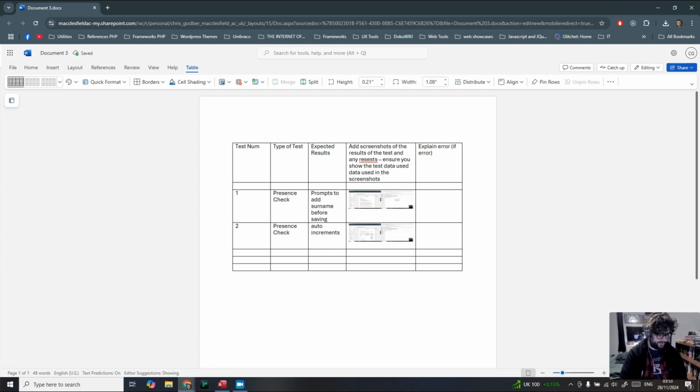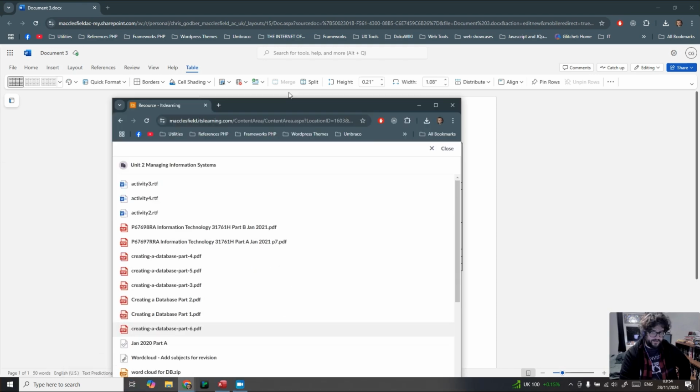Okay, good. Let's do a range test now. So next we're going to do a range test. Range. Yep. Range test. So for a range test, we're going to need normal, erroneous, and extreme data. Extreme data is normal data at the upper and lower boundaries of what is accepted in the system. So it's as you'd expect. It's either really high, really low, or it could be various forms of data. But yeah, so we're going to do this test.